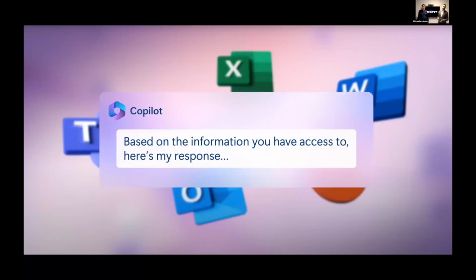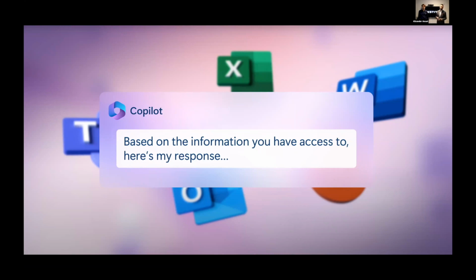So this will enable you to ask questions to Copilot or something along the lines of it in a way that you can get answers based on all the information that your company has.